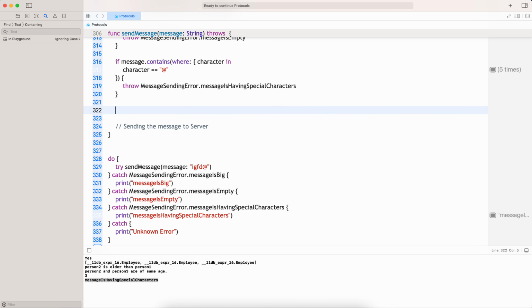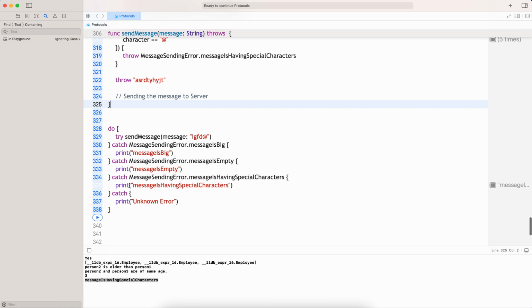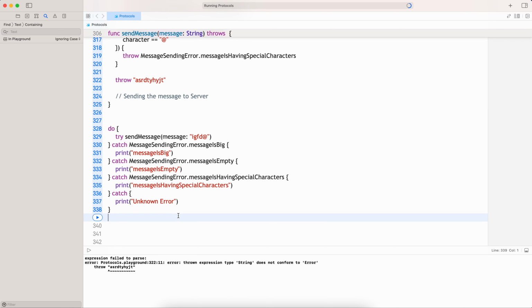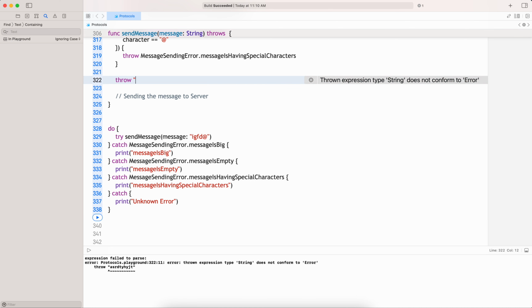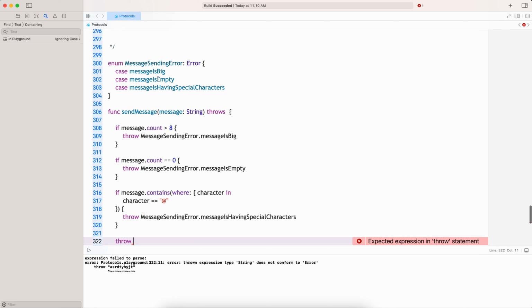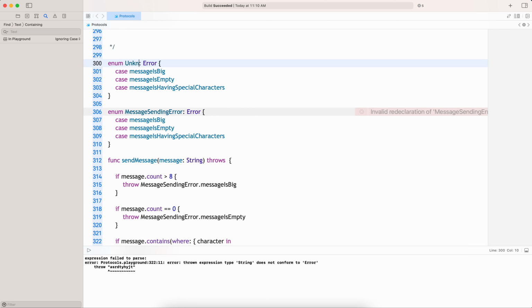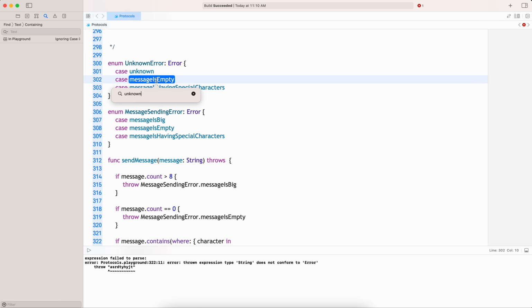Okay, all of a sudden, if it throws something, let's say like this, it doesn't conform to the error protocol. So when this unknown error comes, instead of the same handling, I can say unknown error, or some other error.